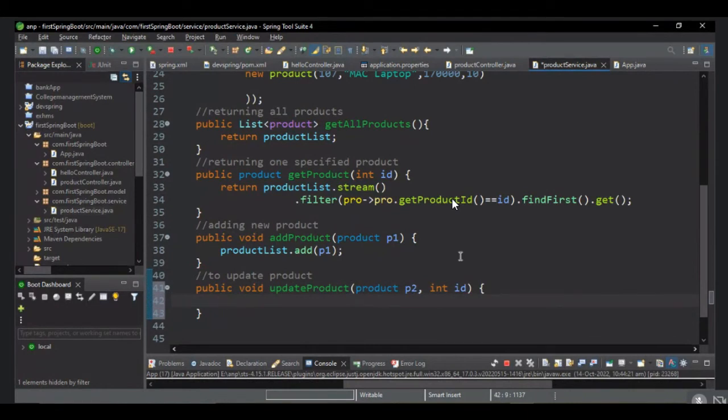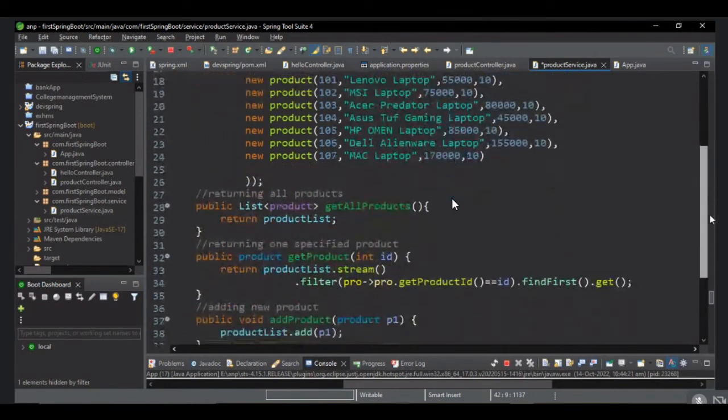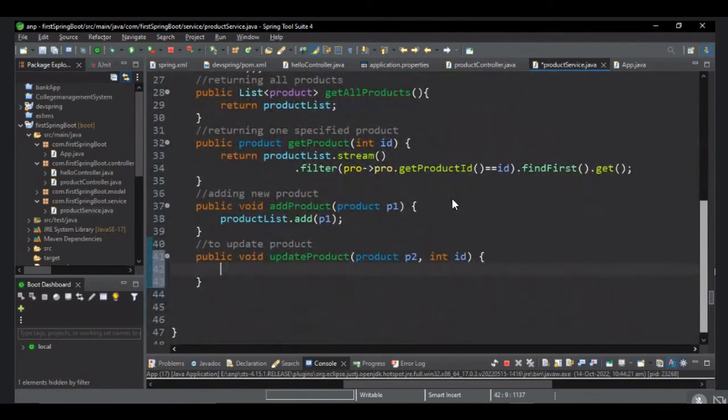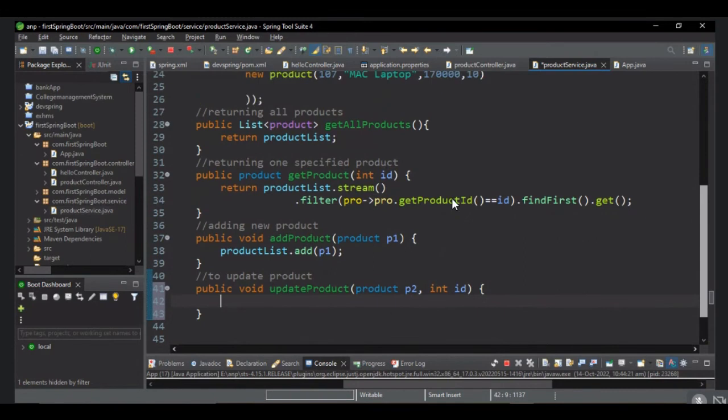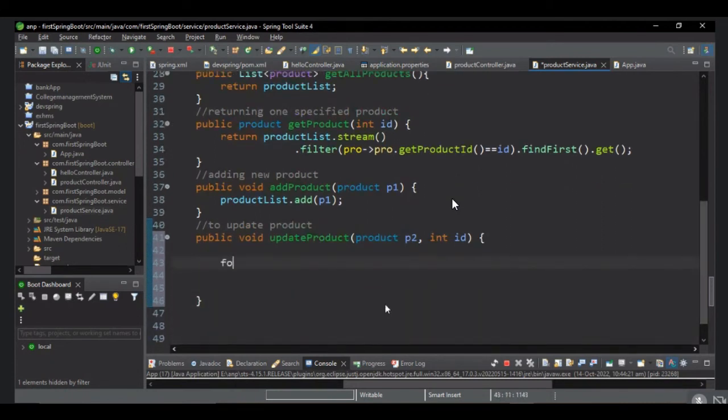Now here actually we are having multiple values, so we have to check whether the particular id exists or not. If it exists, then we have to do something. So here I am writing one basic for loop based on the product data. Let's write one simple for loop. For int i equal to 0, i less than.